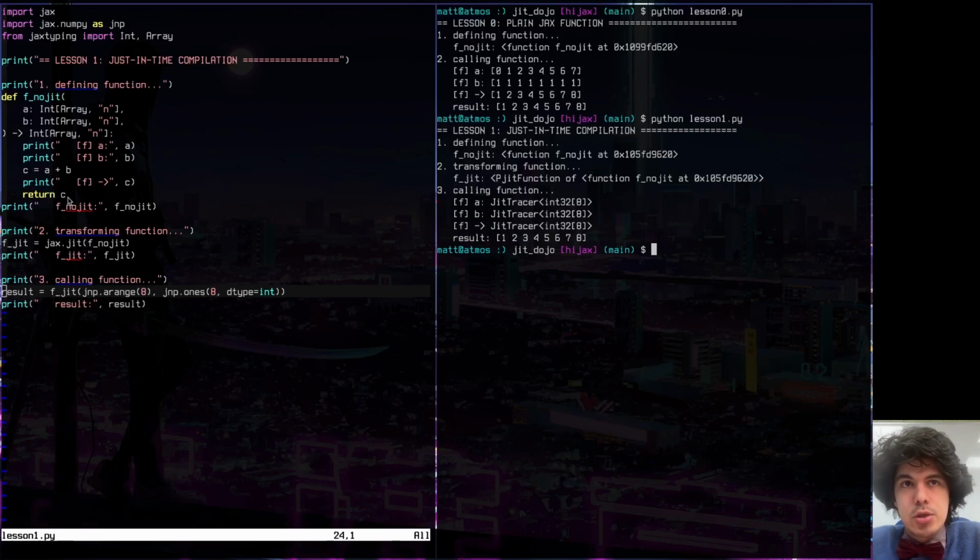That wasn't during execution. And so the JIT wrapper, the JIT function, basically gives us a function that is going to do this multi-stage process of when it sees some inputs, it's going to first trace through the function with abstract versions of the inputs. Then it's going to compile the function, and then it's going to execute it. It's going to take the output of the executed function and return that to us.